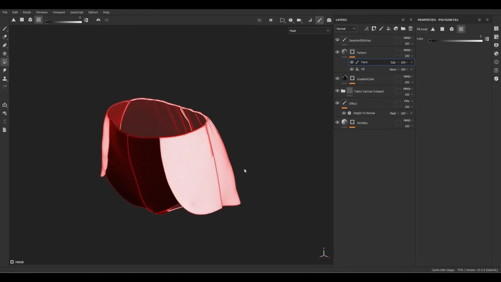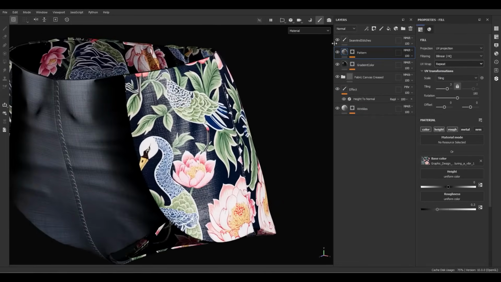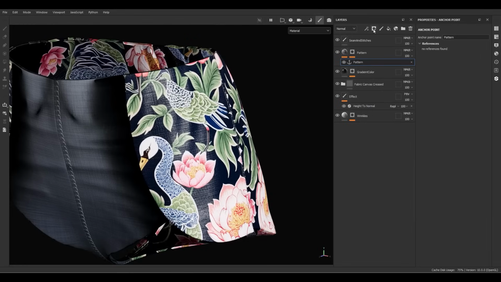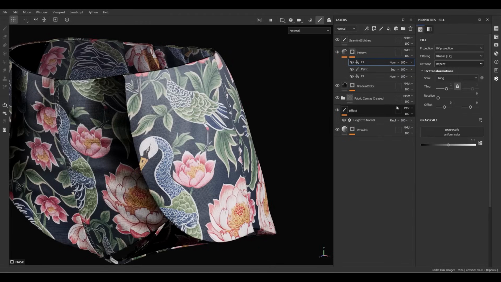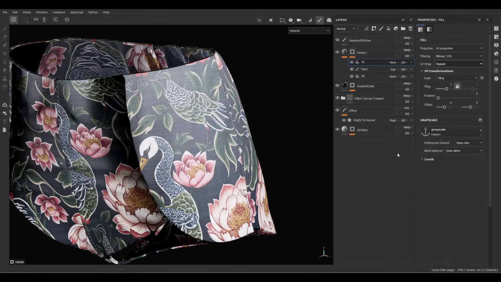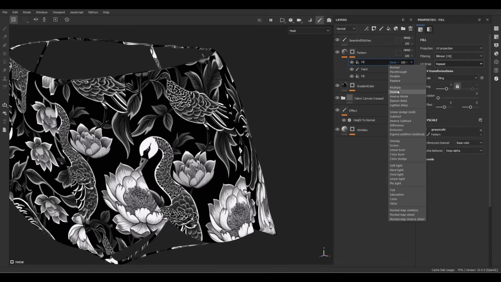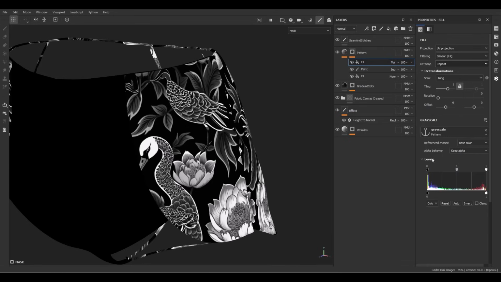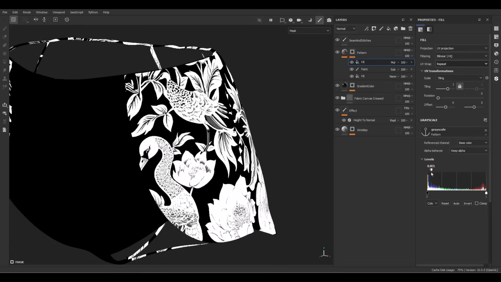This is the original mask, as you can see. That's great. I'm going to add an anchor point. Let's go back to the mask, add a fill, and use the anchor point here to create a specific mask for this layer. Let's change the blending mode to multiply. Let's play with the slider here. We want to create a perfect mask for our layer. It's great.